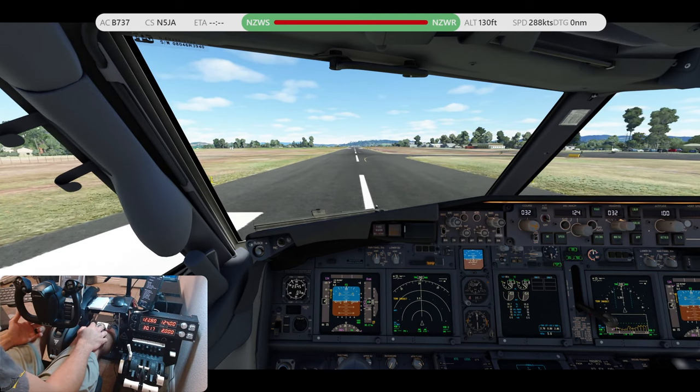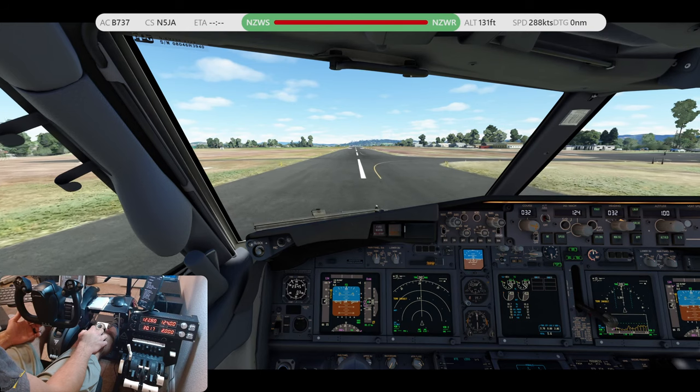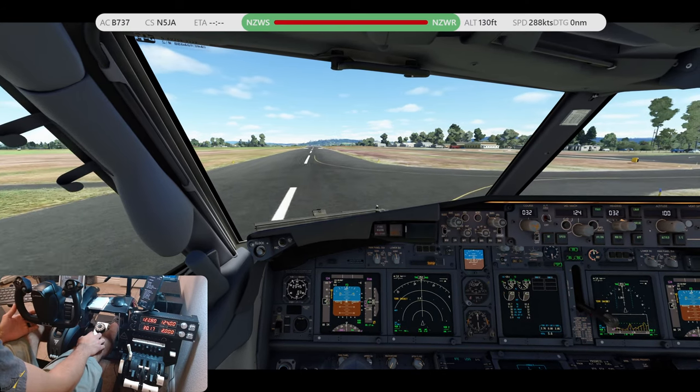We gotta find the whale anyway. We gotta find the whale that was included with this update just outside the airport. So, we'll do that. Sorry, guys. I knew I was forgetting something.